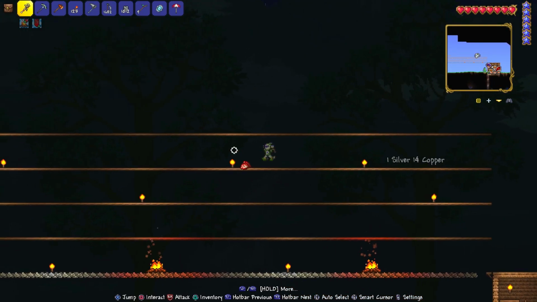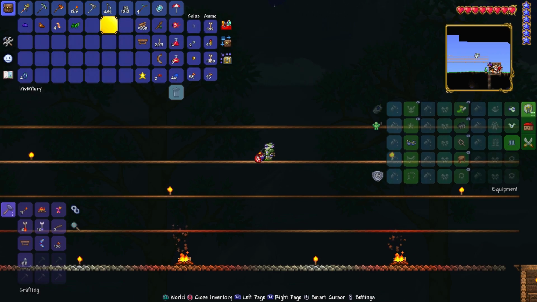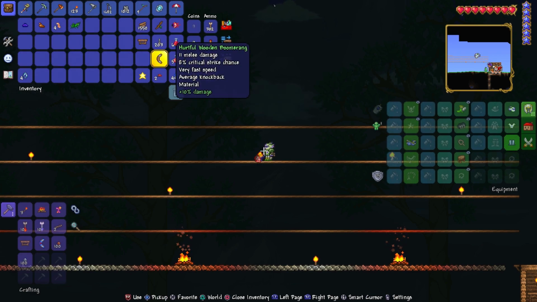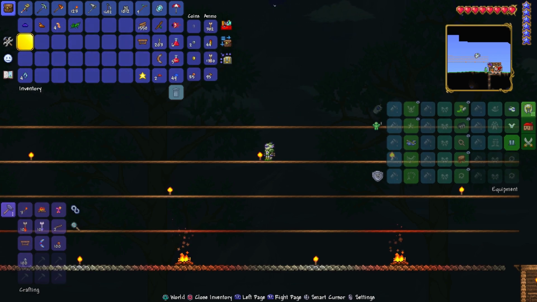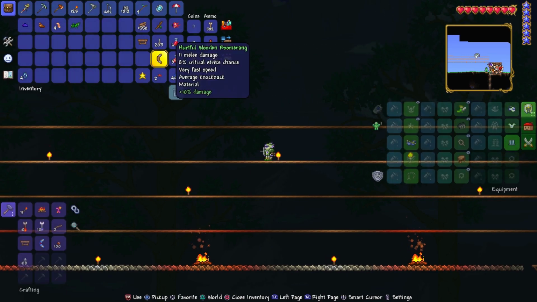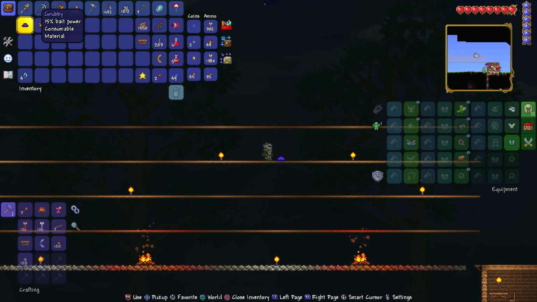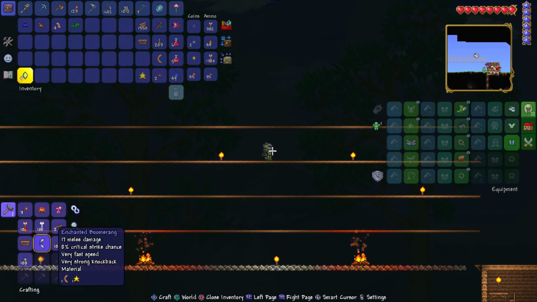And also, I went and crafted another suspicious looking eye so I can rematch the Eye of Cthulhu. This time, I've got the same bow, but I also have throwing knives and this boomerang and a brand new weapon. So of course I got some new armor as well, because I did a lot of digging off camera. So I've now got a tungsten helmet and chest piece, and then some platinum shoes.